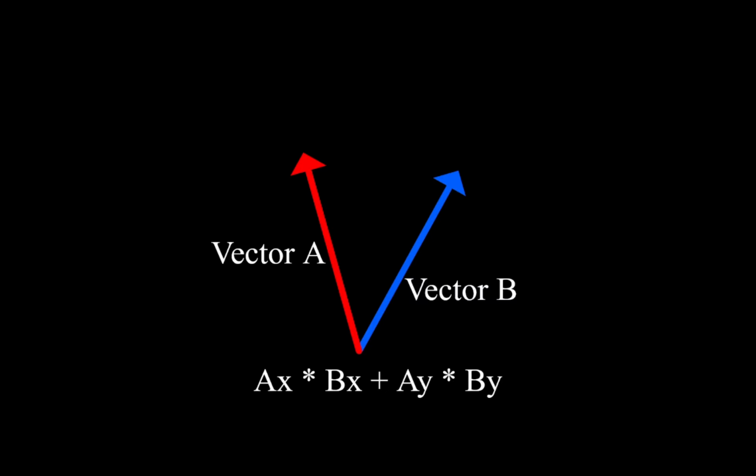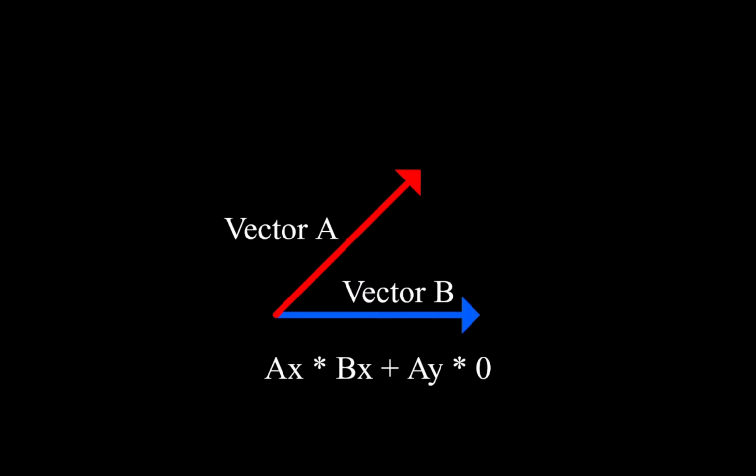So if we rotate both vectors the same amount, nothing should change. Let's try that. Rotating it so that vector B has no y component, like so. The dot product should be exactly the same here. However, we've just simplified the equation, because the y component of vector B is 0. So this equation simplifies to the x component of vector A times the x component of vector B. That's right, the y component of vector A drops out entirely.